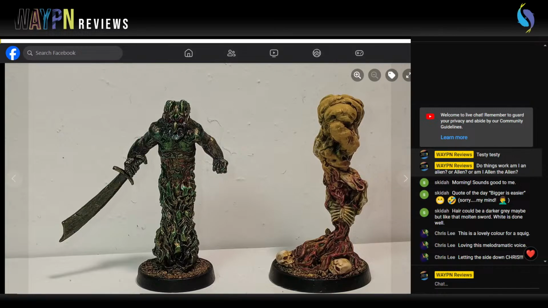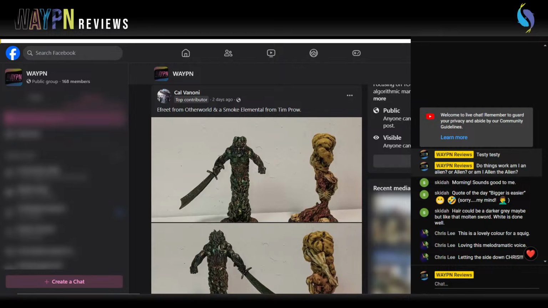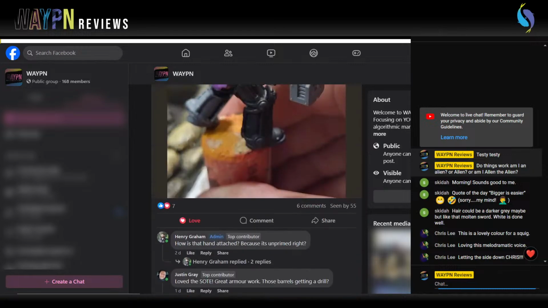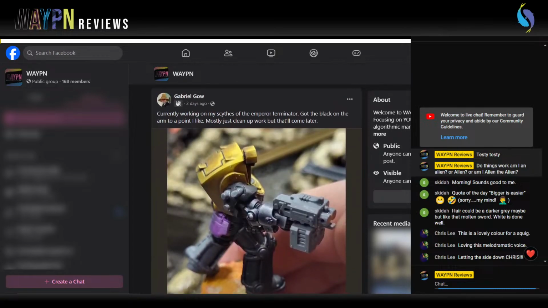Like it would have such a contrast. I know that's a color choice thing, but I would agree with you on that. A bit more of a traditional grayish white smoke, I would say. But nice work on the fleshy bit and the bone, it came out very nice. And then we've got who is next, Gabriel Gao.